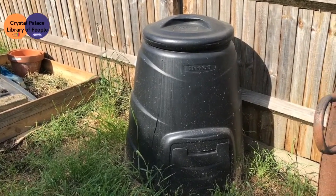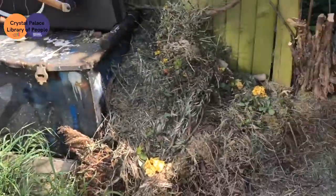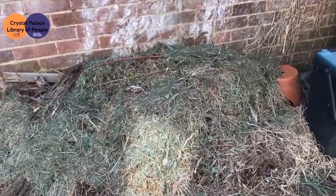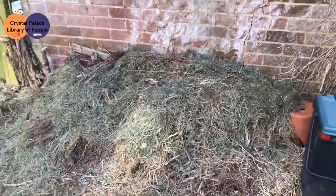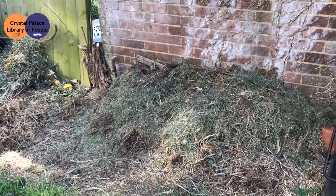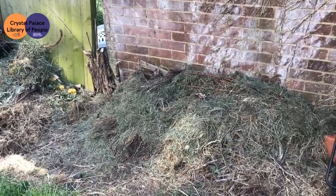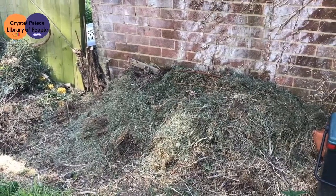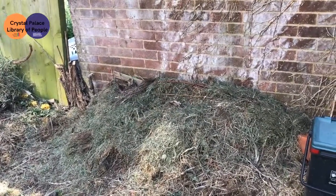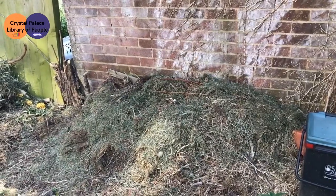I'm going to show you another really easy way of composting as well, which is basically, I had a little corner of the garden that wasn't really being used. It's out of sight, it's against the shed wall, so just piling stuff up there. Obviously no kitchen scraps, just stuff from the garden. It just gets piled up there. And then, as an added bonus, I can just use some of that stuff when I build my no-dig beds. It's just there, it's ready to go.